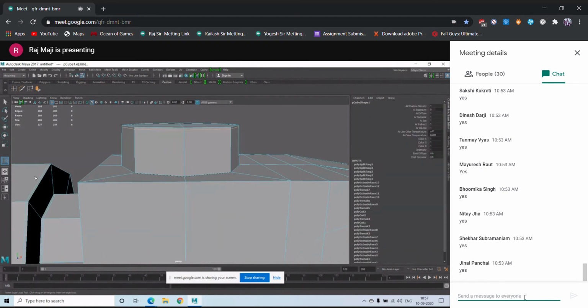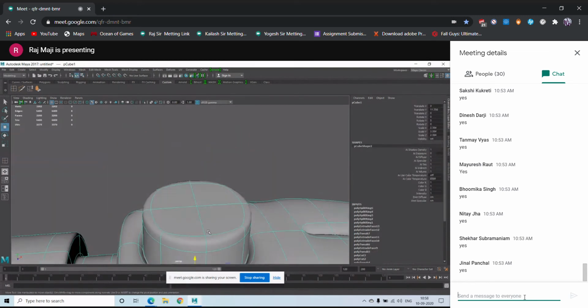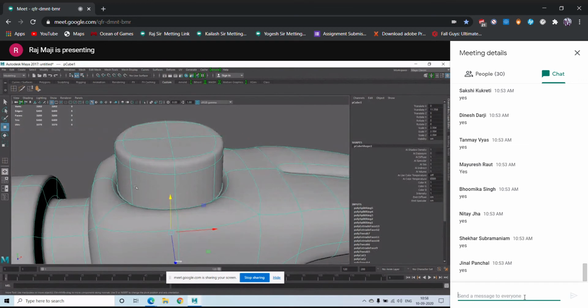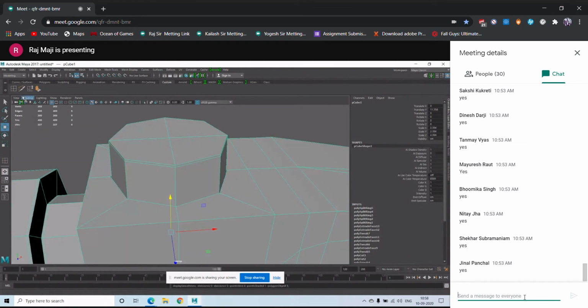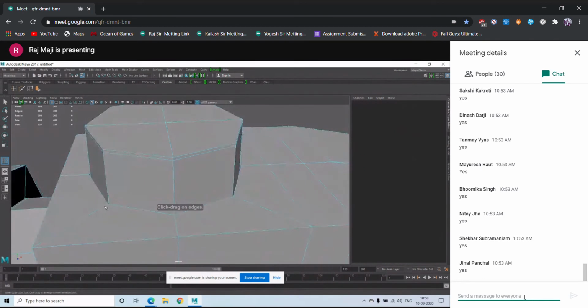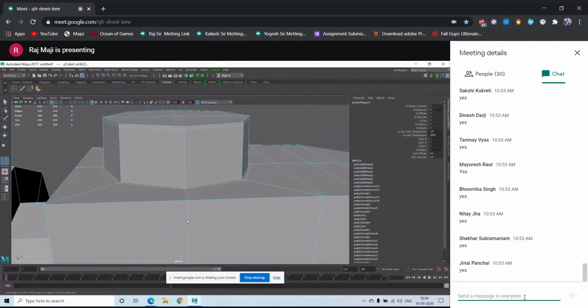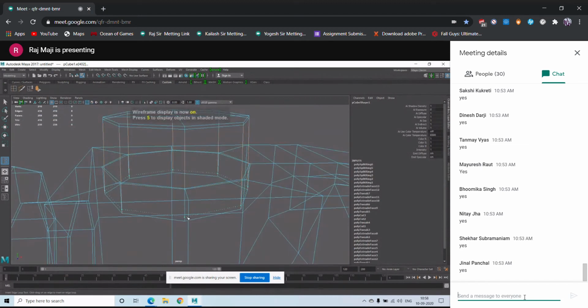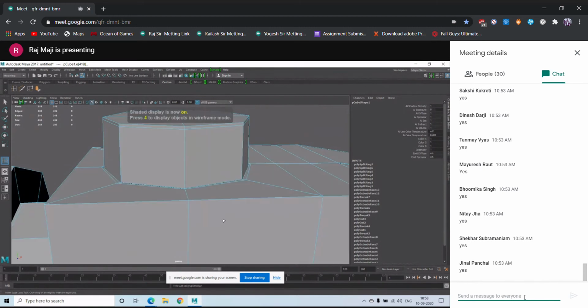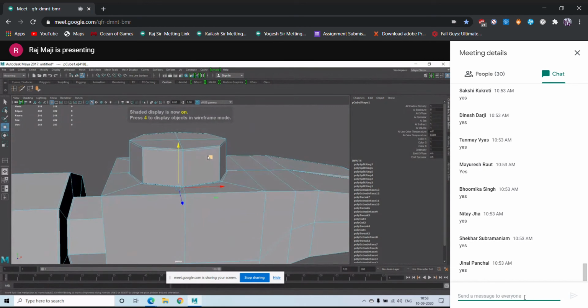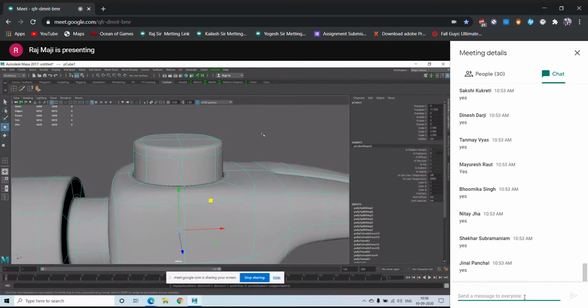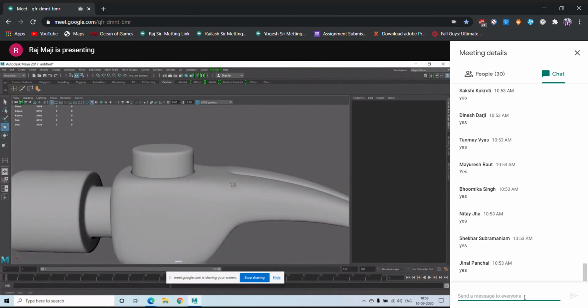So locking this part. Now just check this part. Not looking fine, isn't it? So for this, what should I do? I should lock this also over here. And you know what? This is going inside. If I press 4, I can see this is going inside up to this much. So over here also in this part, I should lock. And then let's check. Now it is looking fine.